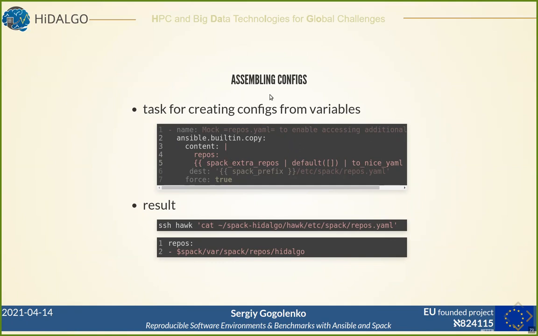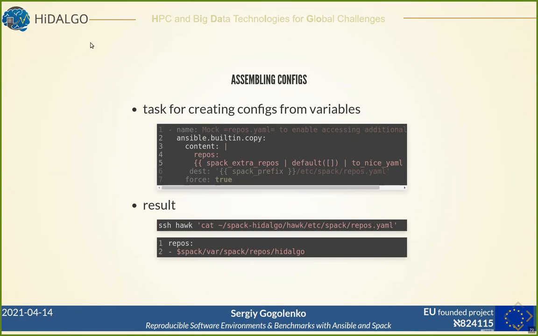Now let's go to the next point. After copying and deploying Spack on the machines, we should configure this Spack instance, which basically means we need to create YAML files for packages, for compilers, and so on.